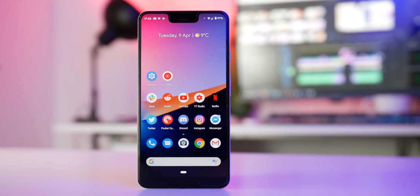Let's talk more about the front, because I will say that it's a bit more of a mixed bag up here. Although technically on the side, the button placement on the right is par for the course, but I do like the accented sleep wake button, and the clicky feedback is as good as it gets on mobile. My experience with the display has been excellent bar one big obnoxious inclusion. Viewing angles are great, the colours are consistent and accurate, which makes viewing content, especially photos, excellent in practice.